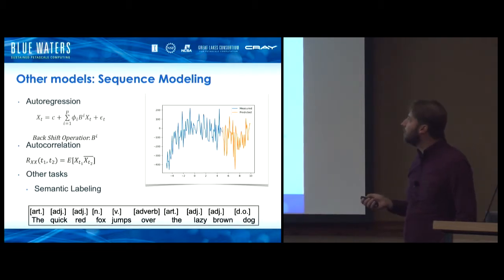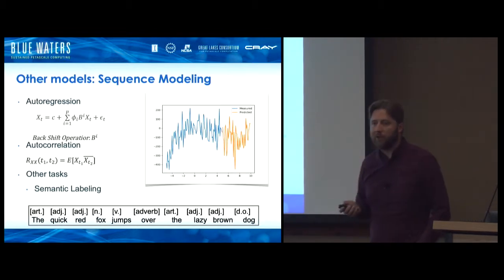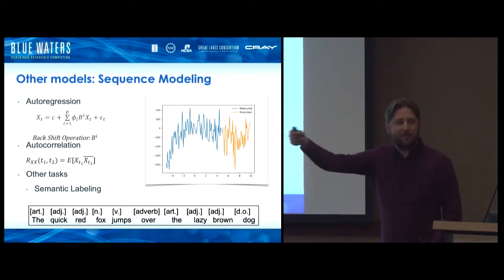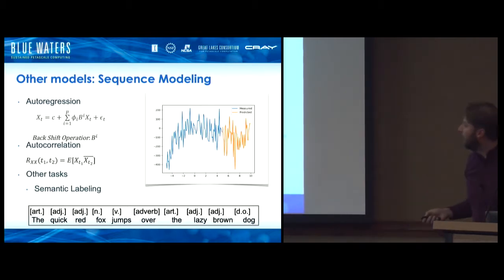Traditional sequence modeling was done with autoregressions, where the crux of it was computing all your backshift operators, and often you'd use an autocorrelation to try and determine what your backshift operators were, and you go train the weights on some data to say, "Oh, I have some input signal, and my model says this is how the next things can happen." Okay, but that same idea works for semantic labeling.